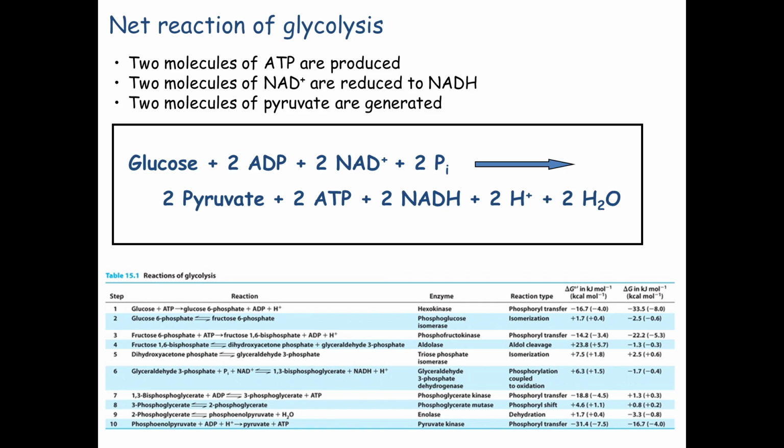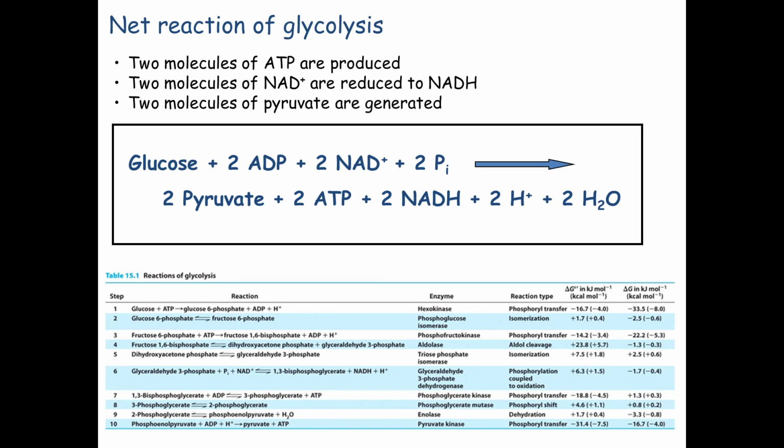And in fact, look at step 1. It's negative 16.7 under standard conditions, so it won't go backwards under normal or equivalent concentrations. But in the cell, it's twice that negative. It's almost double the number, which tells me that the amount of glucose in the cell far exceeds the amount of glucose 6-phosphate at any point, because we're consuming the glucose 6-phosphate in the very next steps. Not just this one, but others we'll talk about.